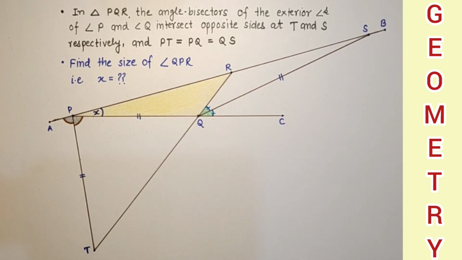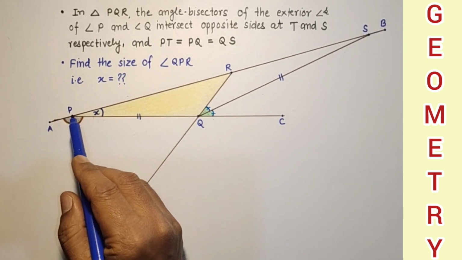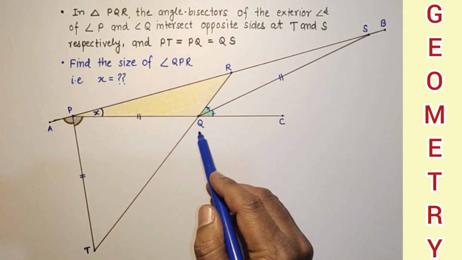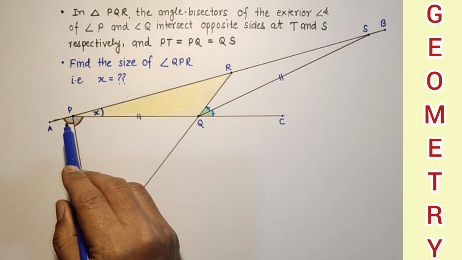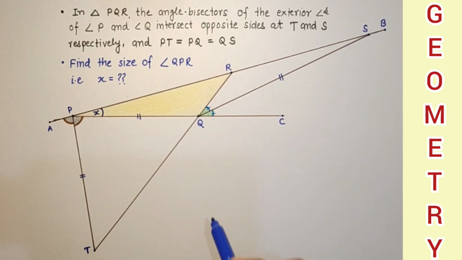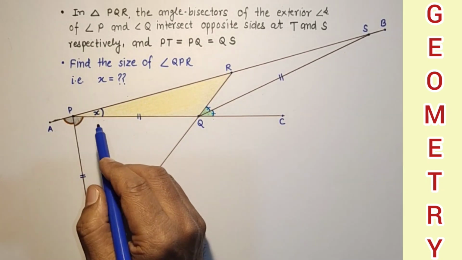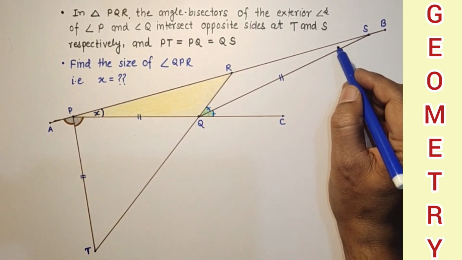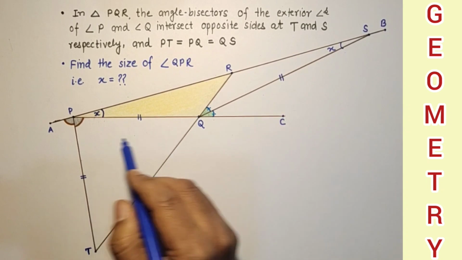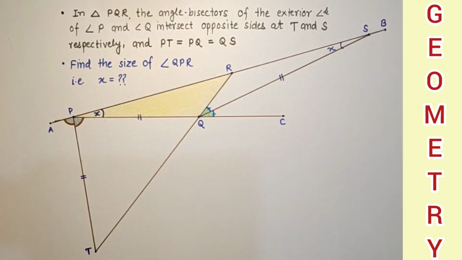This question is from Junior Maths Olympiad and it is an average question asked for 8th or 9th grade students. We have to find this value and we are given these three sides PT, PQ and QS equal. In triangle PQS, since PQ and QS are equal, the diagram is not drawn to the scale. So therefore this is an isosceles triangle and hence this angle is equal to this angle. So this is also X because PQ is equal to QS. So angles opposite to equal sides are equal. So this will also be X.